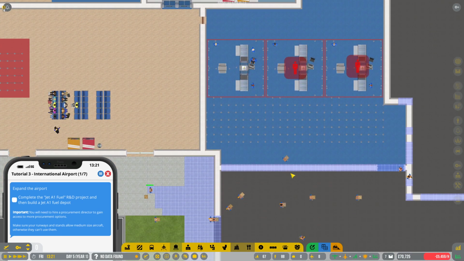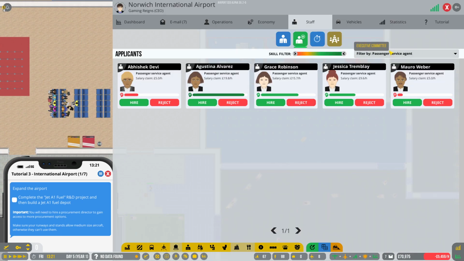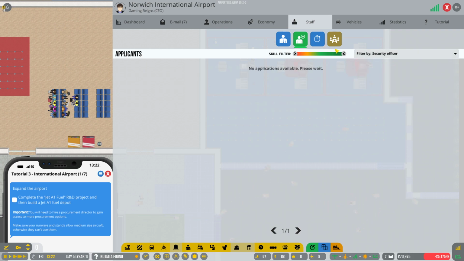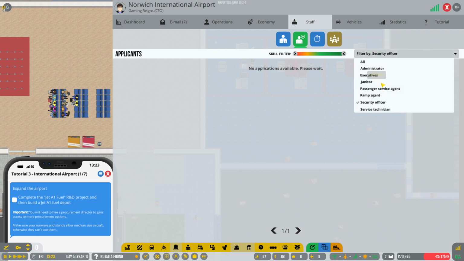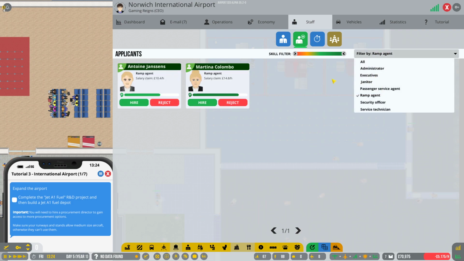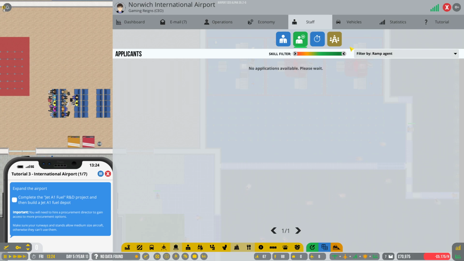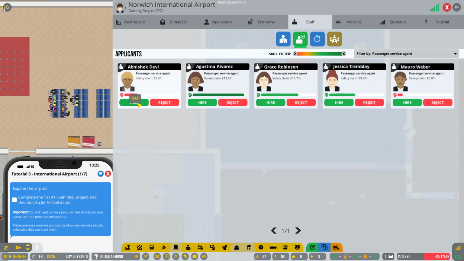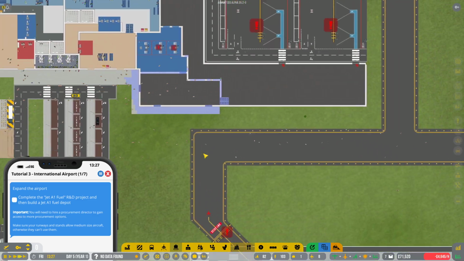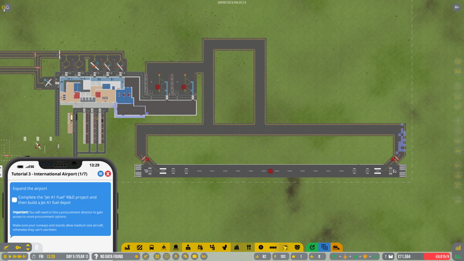Lovely. We do need more security. I don't know whether we can hire some more security officers. We can, so we're going to hire all of you. Well done, you've got the job. We might as well hire as many ramp agents, really, as we can, because we don't want to fall short. And then again, same with passenger service agents. Just get them in is the general gist of things. So, this should be pretty much built now.